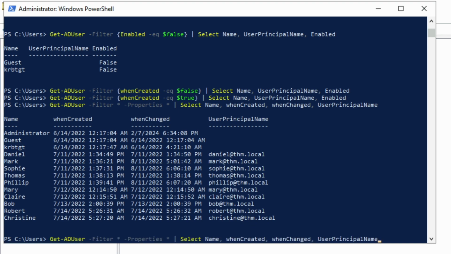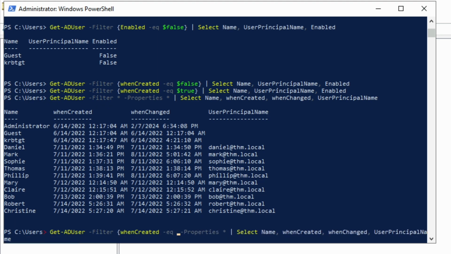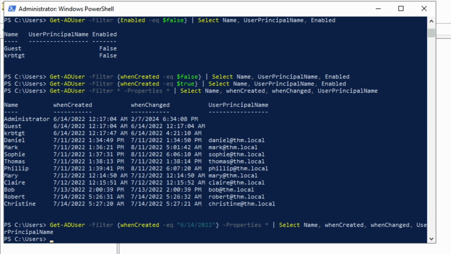Maybe that's something that we could do. Our filter, instead of being everything, the filter could be show me when the person was created equals 6/14/2022. And run it like that, and then close that off and run that, and it doesn't give me anything. So let's see how I can do that.